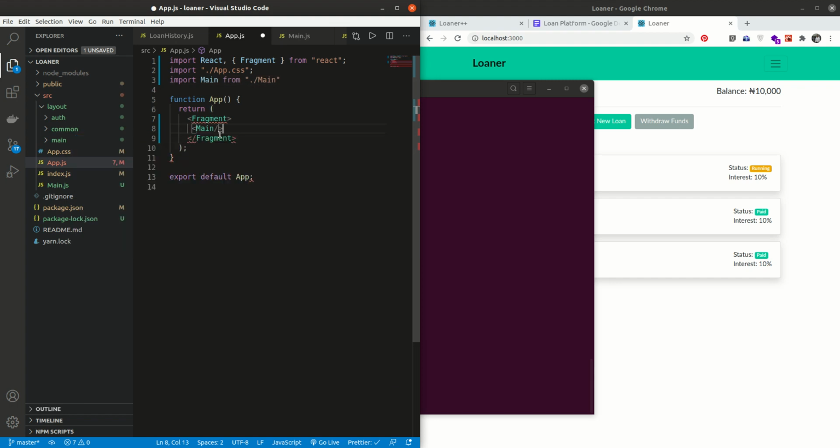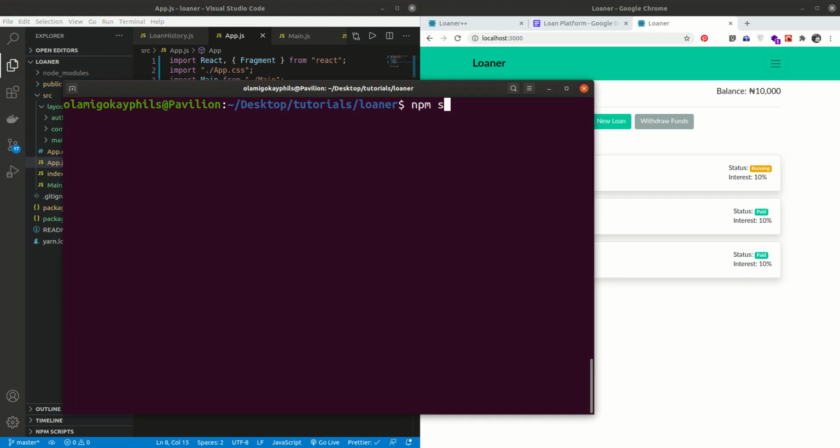Okay. All right, so if we were to save this and run it at the moment, npm start, we would get a similar result to what we have at the moment. It shouldn't be different.